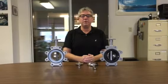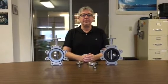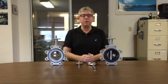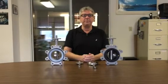I approached a friend of mine, Dr. Hans Baumann, the holder of over 200 control valve patents and the author of the ISA manuals on control. I explained to him their situation, and he recommended that we use a resilient seated butterfly valve. The reason being is it's a solid platform and that any given brewery can have 2,000 to 3,000 of these valves in their system. The issue is getting it to behave like a globe style control valve.